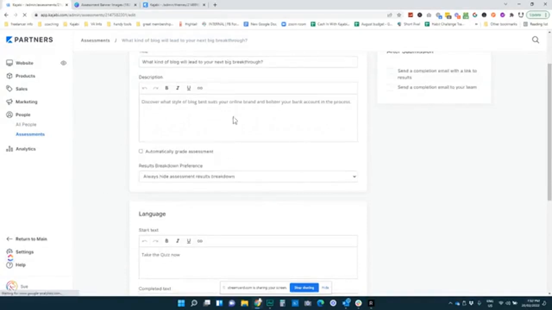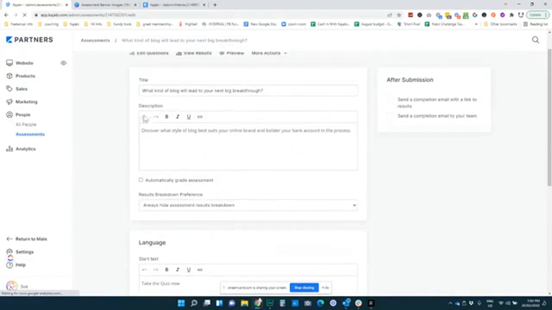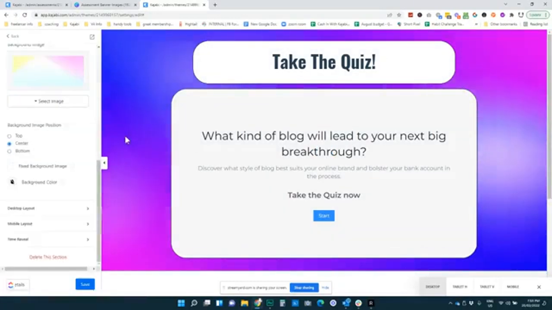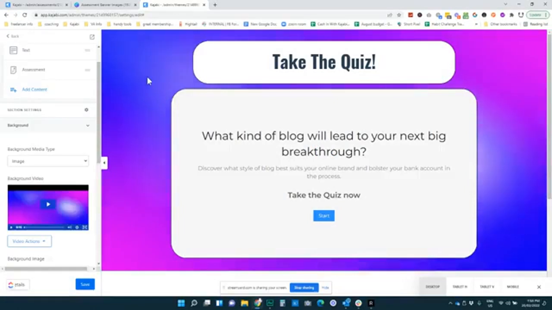So this is where we actually get the start page of your quiz, but there's nothing even on there to say that it's a quiz. And that's where you can jazz it up on the page. So any assessment can be added to a page in Kajabi. You can add it to any section of any page. So I've just made this example for you, where the quiz is just on one page.